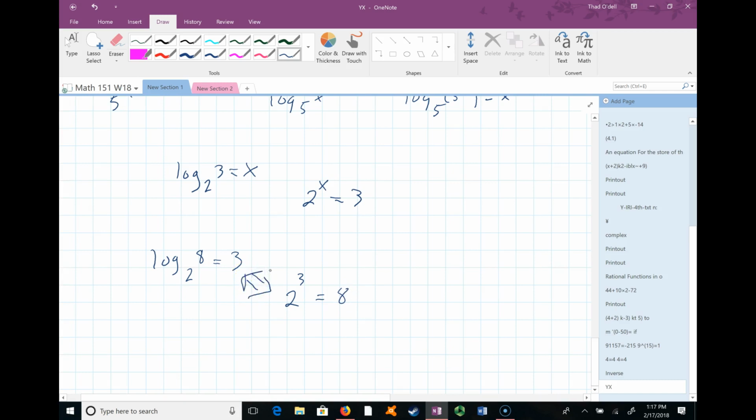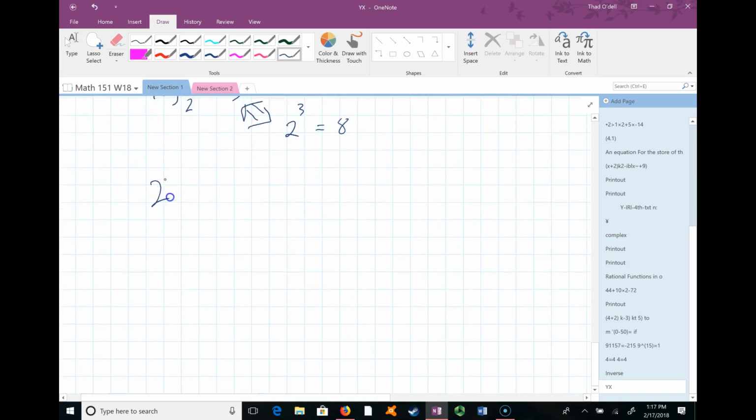And that's how we evaluate a log, because I think if I just put 2 to the 3rd power on a paper, you would all know that's 8. But if I threw log base 2 of 8 down here and asked you to evaluate, at least a good number of you would say, huh? What does that mean? So the way you want to think about it is, remember that the 2 is the base, the answer to a logarithm is an exponent, and then 8 is truly the answer to the exponential question.